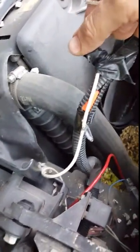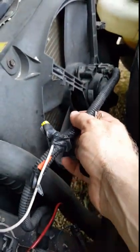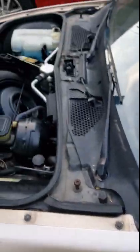So it goes into the white wire with a wire nut. Never use wire nuts on the automotive, and it ultimately goes there and feeds the fan. So David disconnected the fan thinking that that would maybe help, but obviously it didn't. The problem was maybe here and definitely at the hinge.